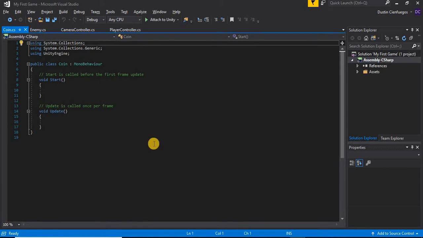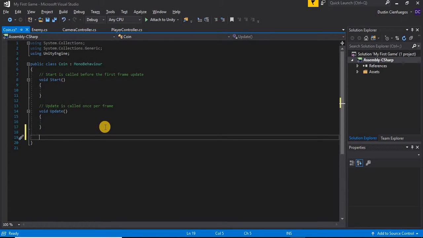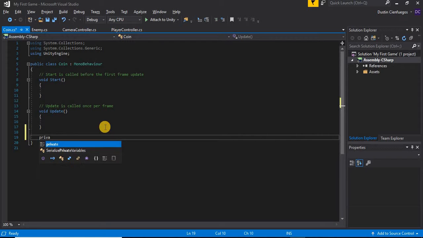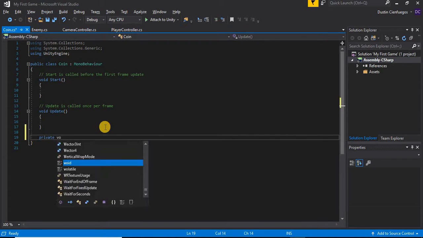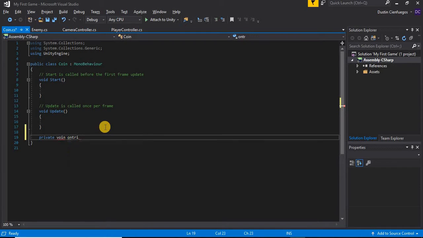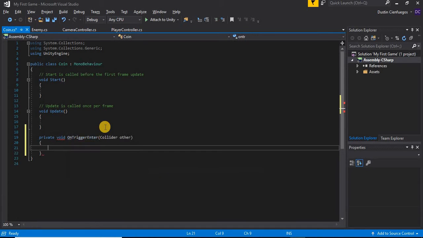So now what I want to do, very similarly to how we did the enemy character, is go below the update function and type in private void OnTriggerEnter.